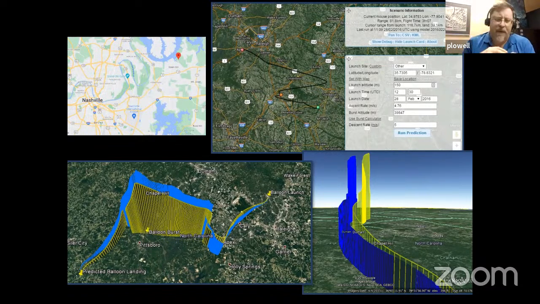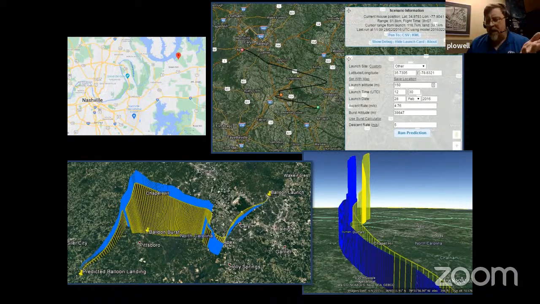On the bottom half of the screen here, you see a couple of plots done in Google Earth. The yellow lines are the predicted flight paths, and the blue is the actual, taken from live data during the flight. So you can see they're pretty close, and you can get to within a mile or two, or five, of the estimated landing area. So you get a good idea. On one of these flights, I think I launched like 20 minutes late, and that's why it's deviated a little bit, but still we're looking pretty good here.